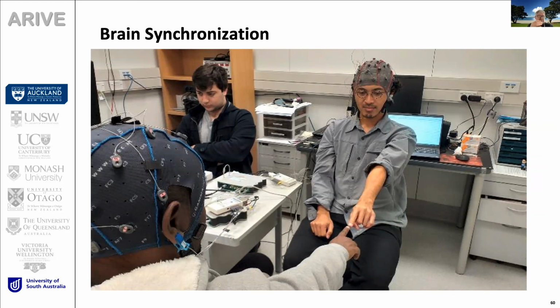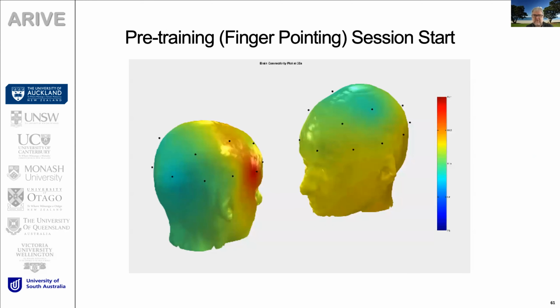What that means is that if you measure the electrical signal of the brain, then the phase of one person's brain activity will come in sync with the other person. So it's quite a remarkable phenomenon. And for certain physical tasks or other tasks, sometimes people's brain activity comes into phase. And when that happens, people report being more connected to the other person and feel like they collaborate together better. So this shows the brain activity of those two people before they start that finger pointing session.